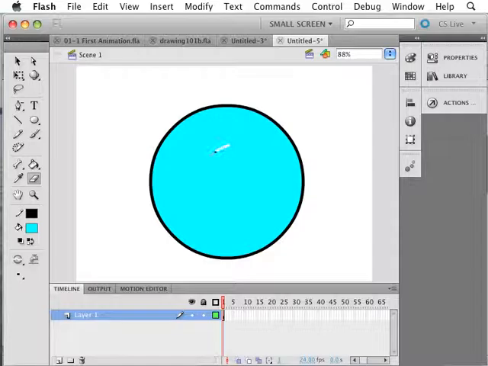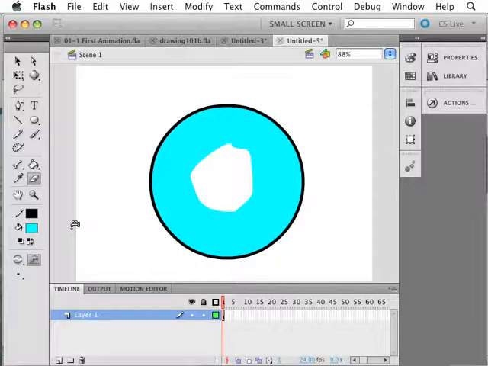So let me just draw a crude circle here. And then with my faucet tool, I can go in and click on that inside part and it punches it out. Basically the faucet tool will delete the whole section of the fill. So if I were to click on this, it would also delete that too. I'm going to undo that though.